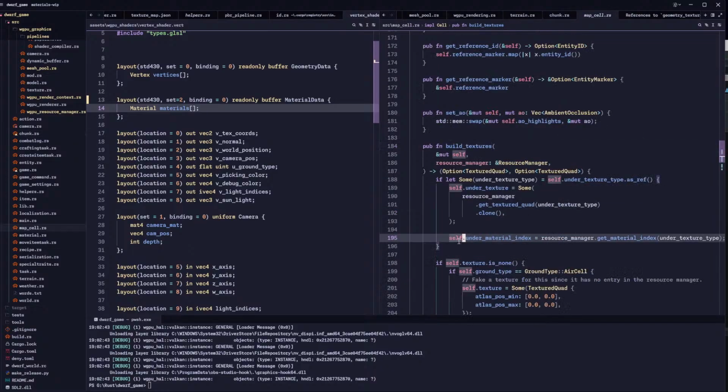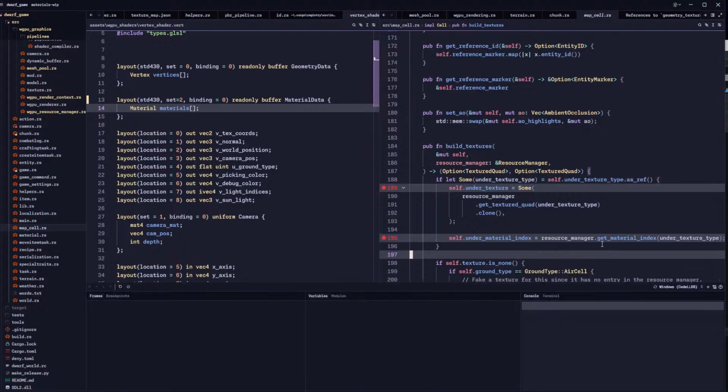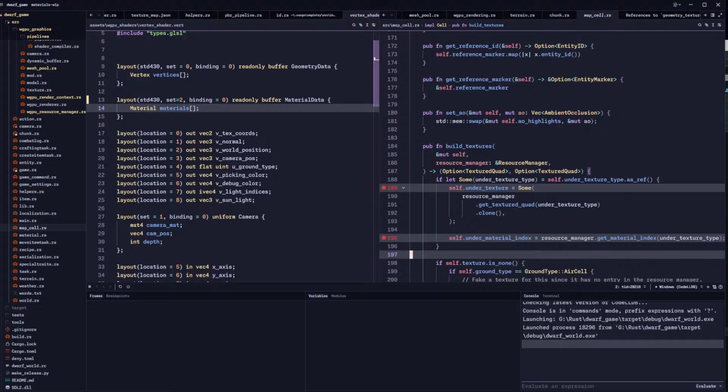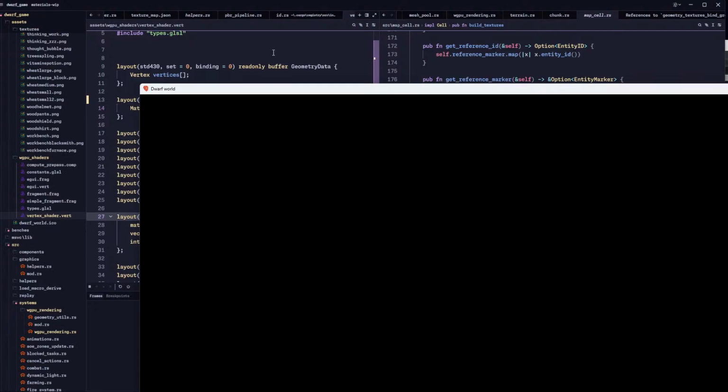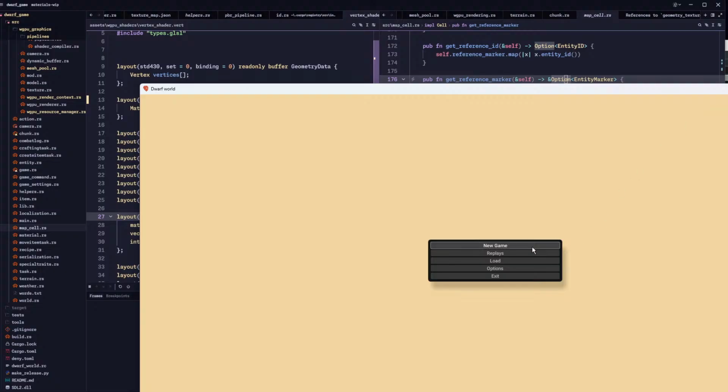But anyway, here we set the material index, which obviously is wrong. So let's see what's up with that. Let's debug it. I don't see why it would be wrong.